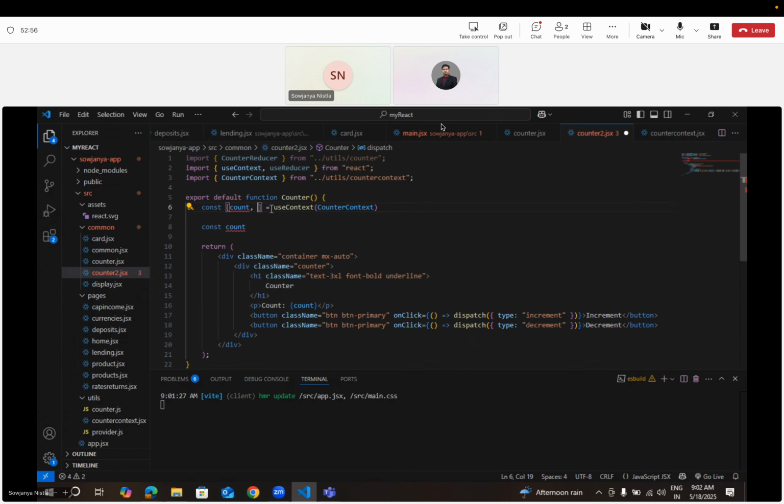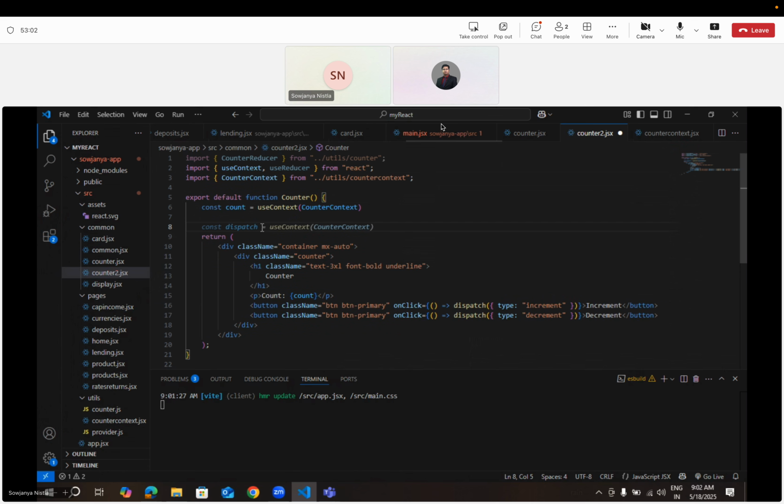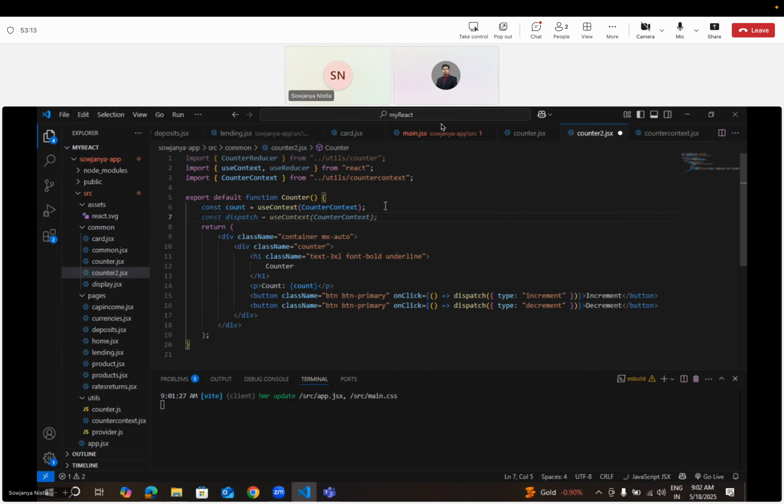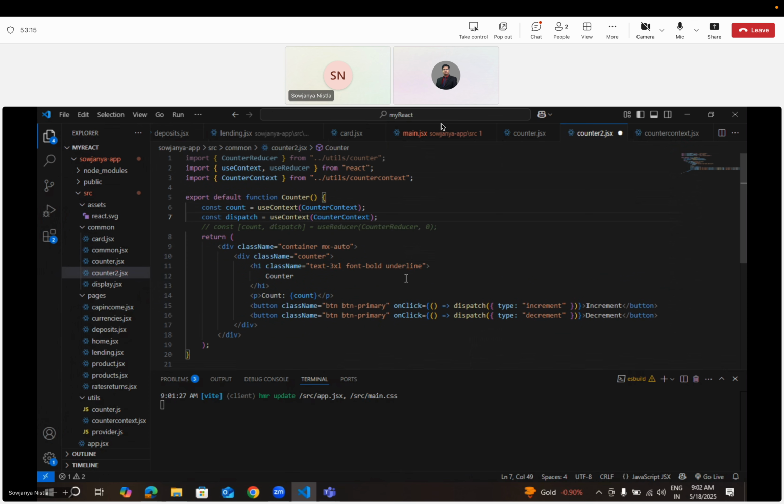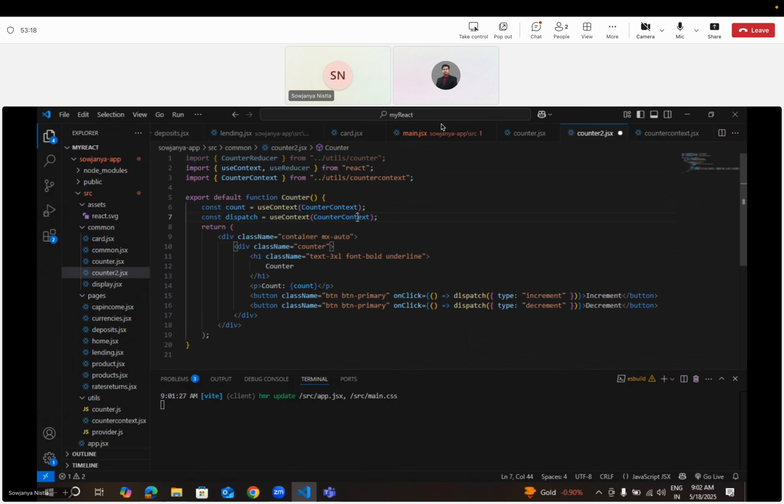Do not use curly brackets here, because you are observing the value only. After that you can use the dispatch option, which gives you the suggestions. Const, and this is the set counter context. Line number 7, set counter context. S, I think capital. Yes.